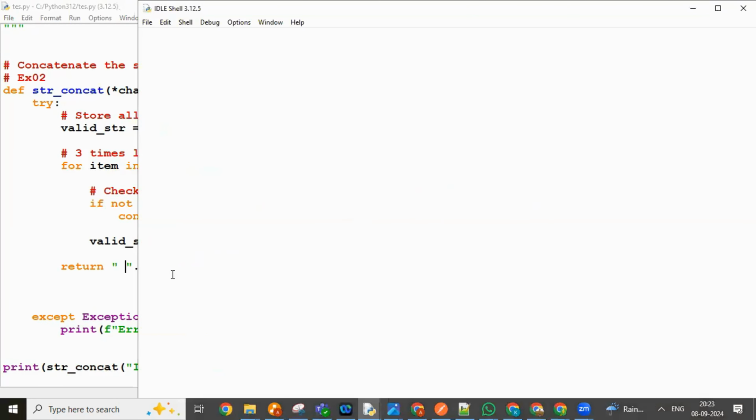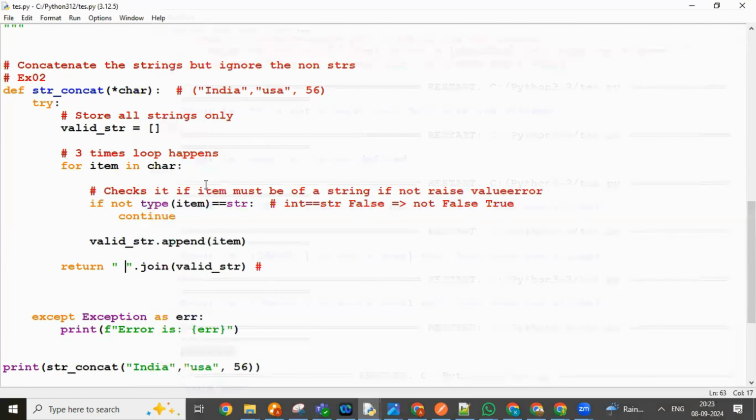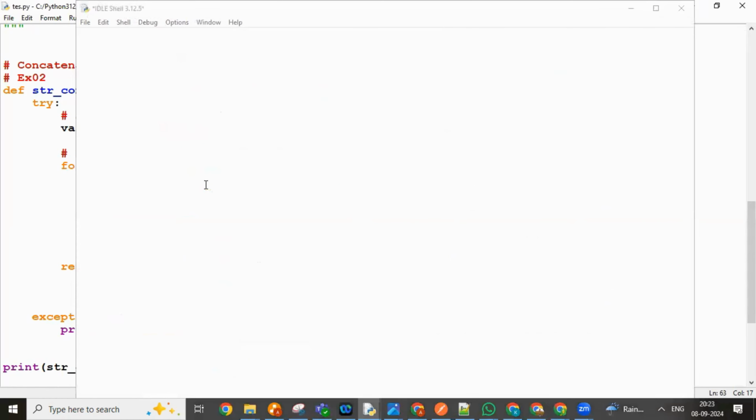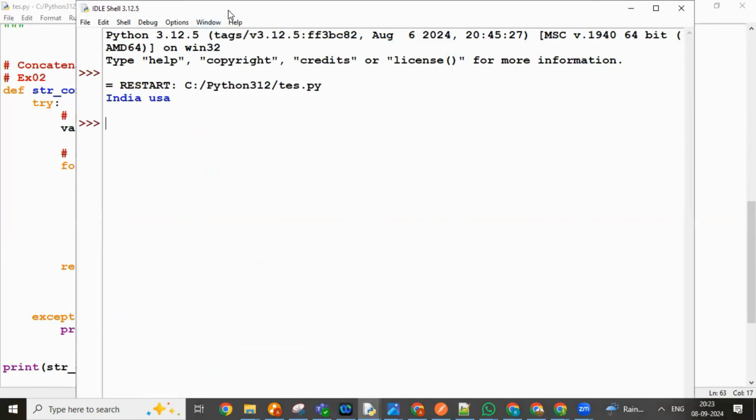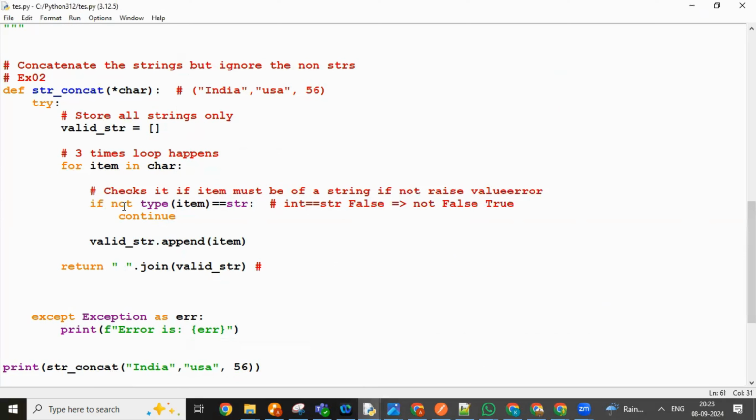Then only you can see a proper string on the screen, since it's overloaded. Guys, did you see this? This is also one more use case. But in general, we will not ignore invalid characters. Only when there is a specific business use case where we need to ignore the invalid characters. Originally, if there are invalid characters, we will not do it like this.